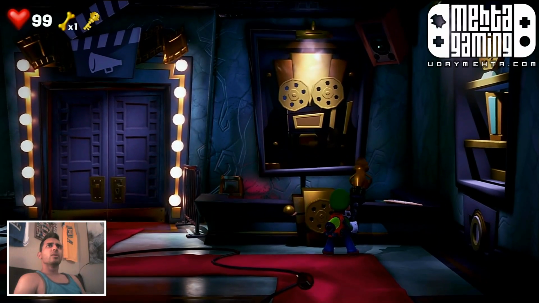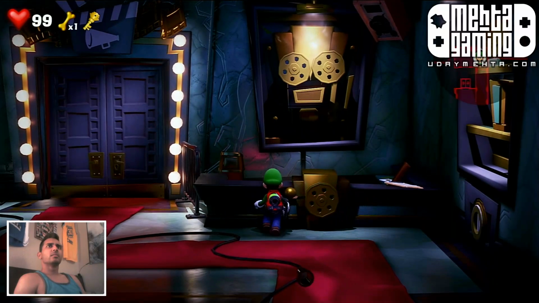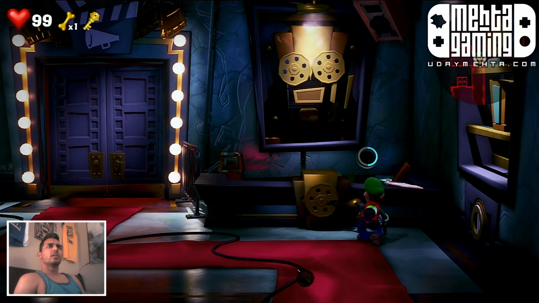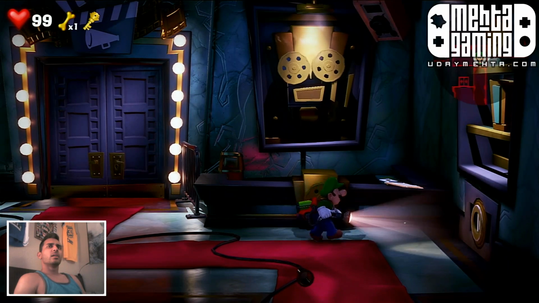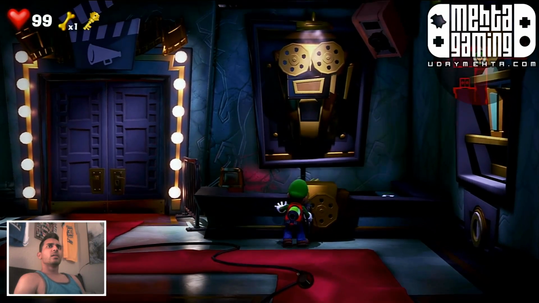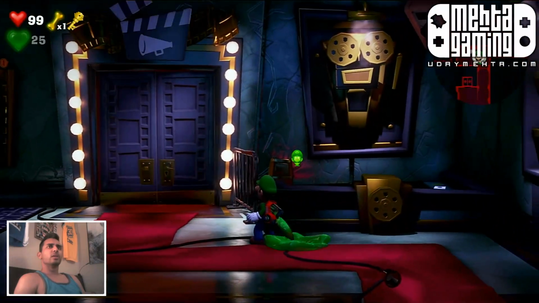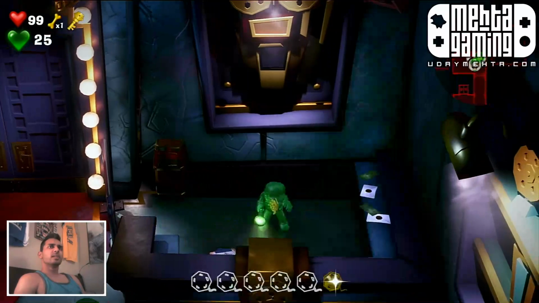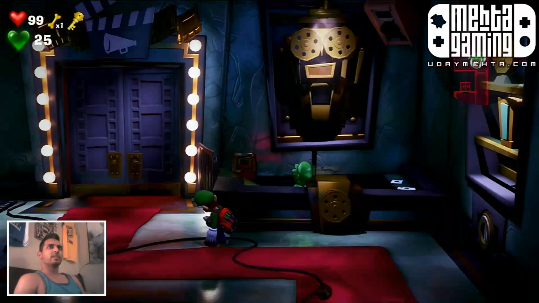I really have no clue. Okay, I guess. Sure. Now, how do we get there, though? Oh, Luigi can go through here. Got it. Nice! Yeah, see, why would you make that the very last one? Why would you do that to me? Okay.